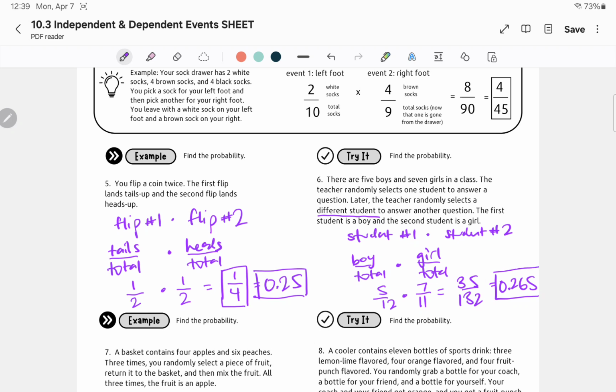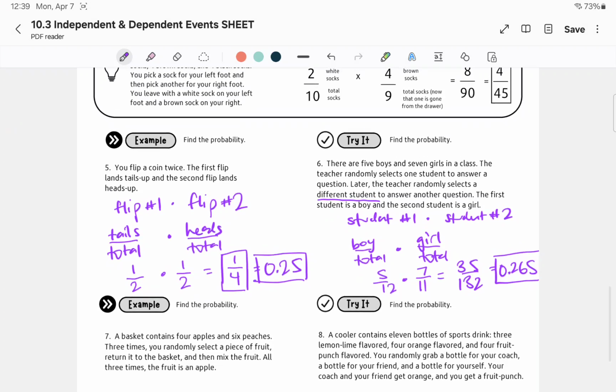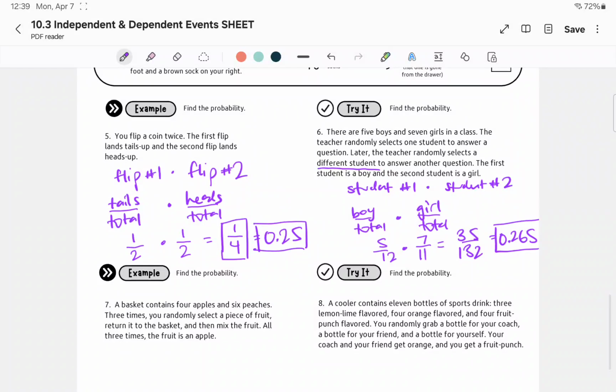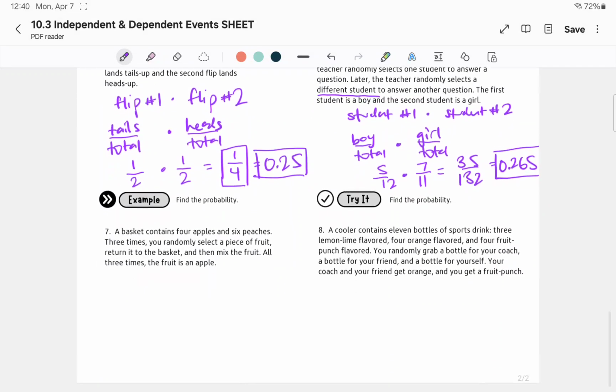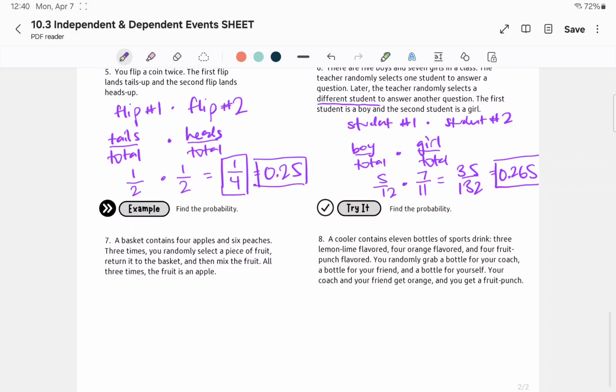All right. So now we've got 2 more. We got 7 and 8. Now the difference between all of these, the front of the page is just determining is it independent or dependent. 5 and 6, there are just 2 events, and I believe with 7 and 8, there are 3 events. So that's the difference. Sometimes you'll have 2, sometimes you'll have 3, but no more than 3 in these questions.